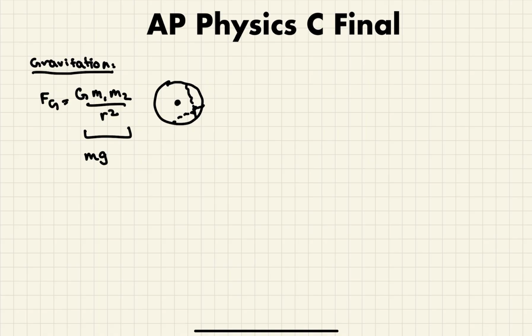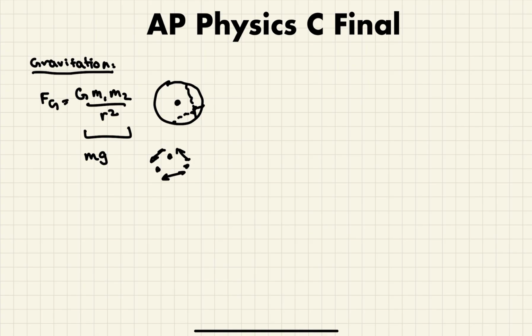If you have multiple objects that all attract each other with gravitational force, it's a vector sum, because force is a vector, and so you're going to need to find the vector sum of all the gravitational forces on a singular object. Moving on, you're probably not going to learn about gravitational field, but you are going to be talking about gravitational potential energy, and that's just UG.